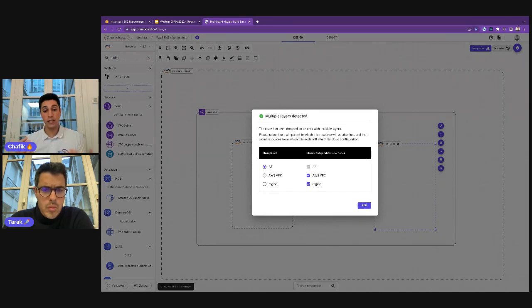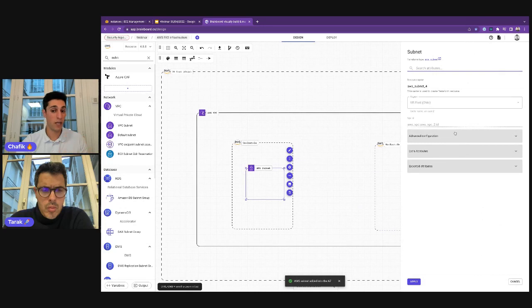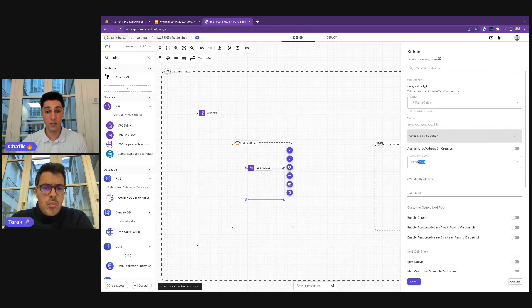So what we literally did, we translated our knowledge as cloud architects and engineers into a tool. So that's why when Brainboard detects the dependency, it also fills the information for you and fills it in the right way. For example, it added here the VPC ID, it added the region, and added availability zone as well.